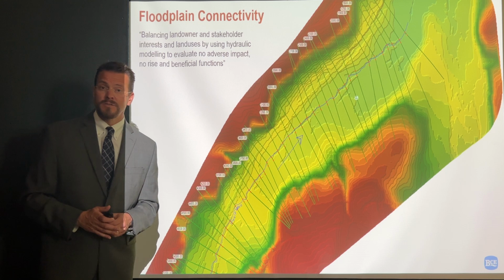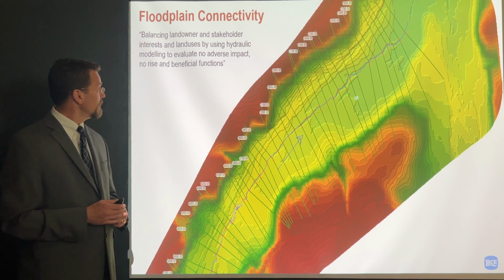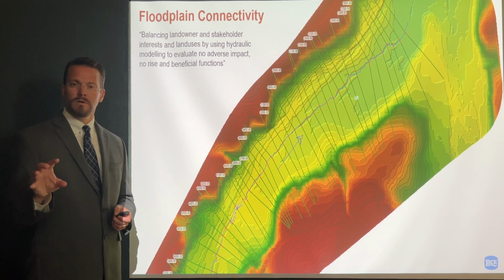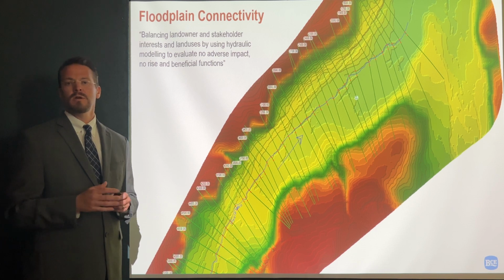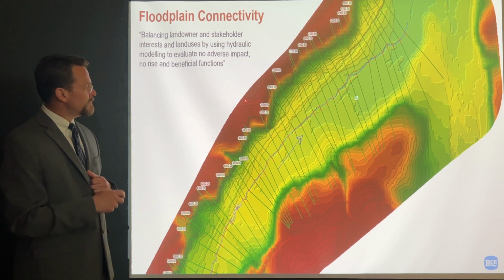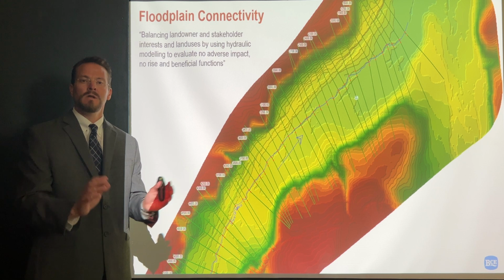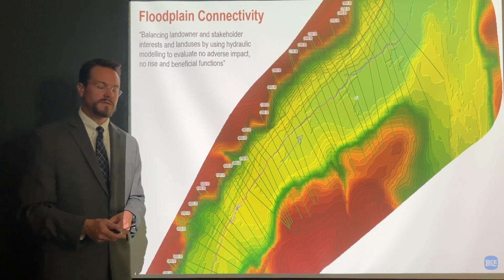For this particular project, we're using one-dimensional HEC-RAS. It's located in a FEMA floodplain, and it's really a project that involved the balancing of stakeholder and adjacent landholder or adjacent land user interests, that balance of agricultural land uses with adjacent infrastructure, all within the same floodplain valley. As you can see, we bisected the floodplain valley, and our goal was to evaluate not only the stream restoration in the smaller bankfull channel, but also how the grading of the terraces affects the no rise and no adverse impact analysis.